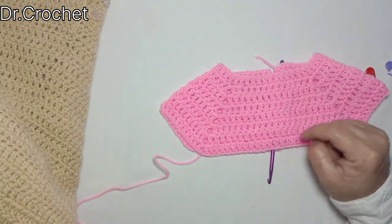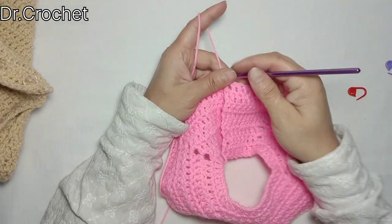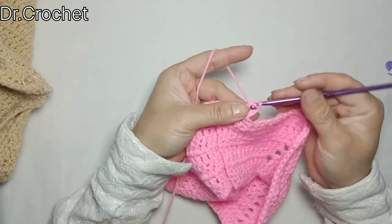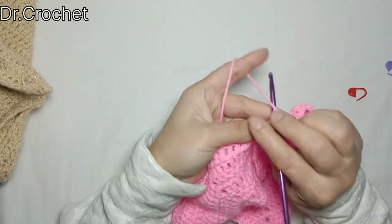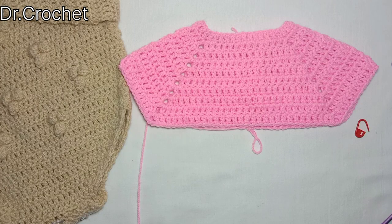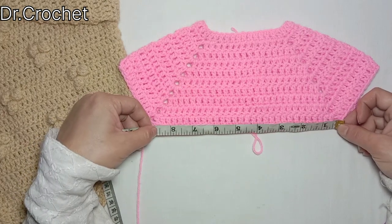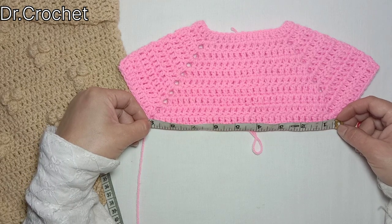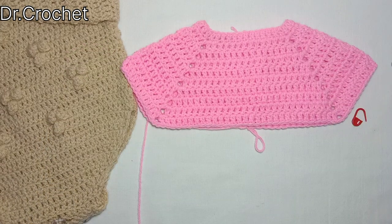Now I'm going to continue working with the same pattern and increase for two more rows. Chain 2, yarn over and turn, make one double crochet in each of the double crochets. Three more rows by attaching this. Here we have 9 inches for chest size. For a newborn baby and up to 2 to 3 months, 9 inches is more than enough. So here I am going to stop increasing.